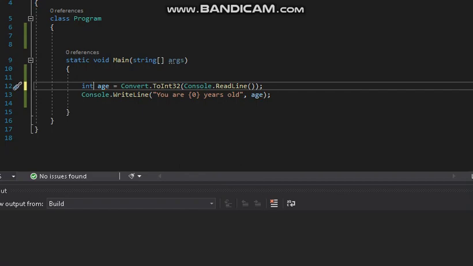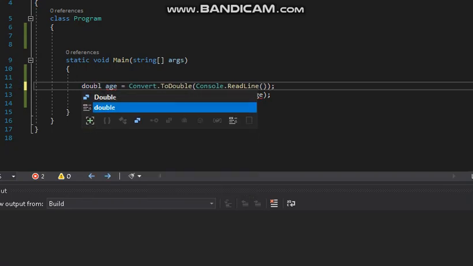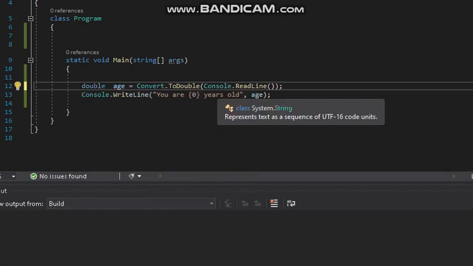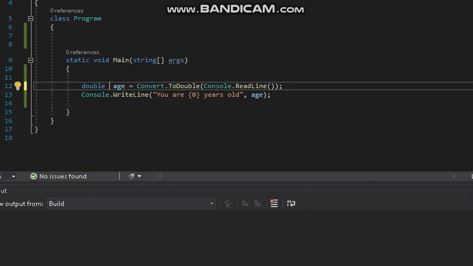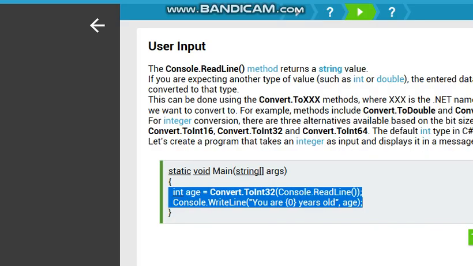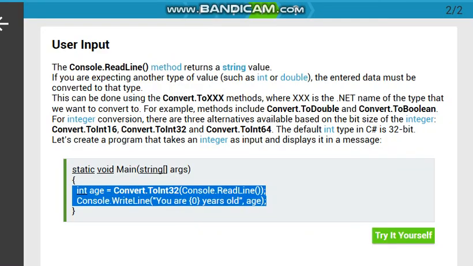The correct way was integer, and this is integer. Now if I wanted to do double, it would be like this. Double, and I would have to change this. As you can see, there's an error because I can't do that. But if I put this as double, everything's working properly. Okay, I hope that makes sense. Let's move on to the next section.